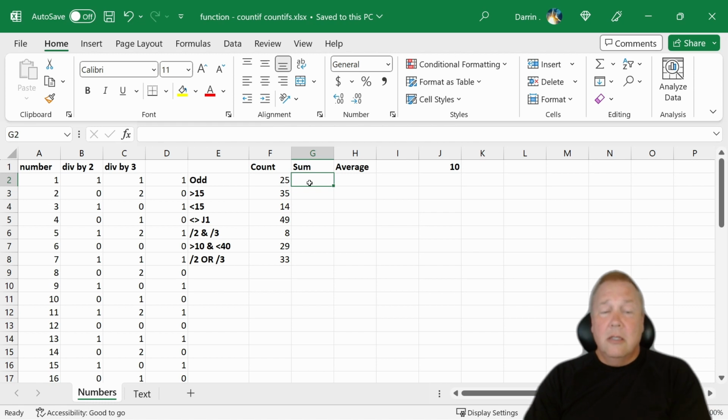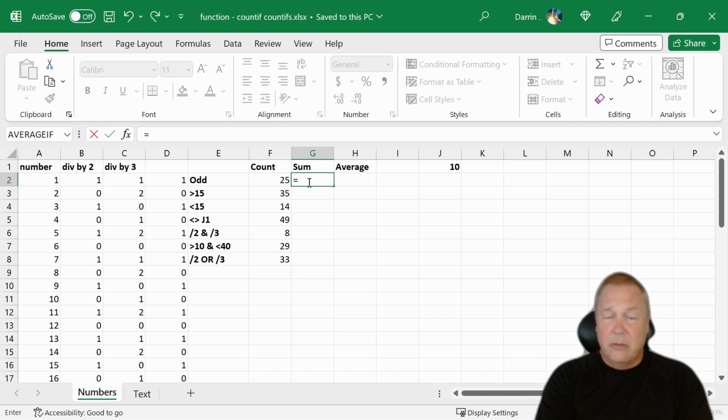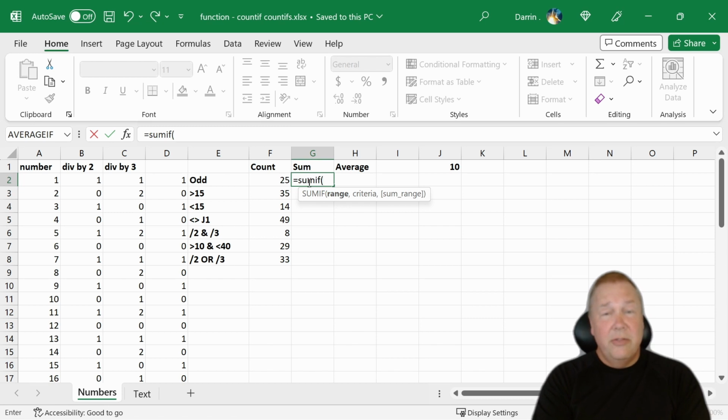Okay, so let's do the SumIf, and I want to find the sum of the numbers in column A which are odd. The way to do that is equals SumIf, and the parameters here can get confusing, so you have to pay attention a little bit.